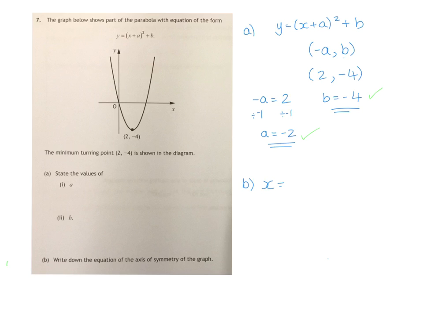So if we look again back at this, we've got a vertical line that's going through our x-axis. So every single point here, so this is (2, minus 4). If we keep going, no matter where we are on this line that I'm sketching, our x value is always the same because it's the same distance away from the y-axis. And that distance is 2 because it's this 2 from here. So our axis of symmetry is x equals 2, and that gets us the last mark for this question.